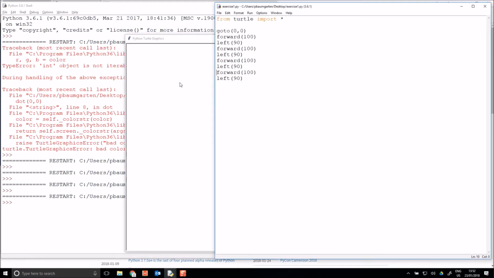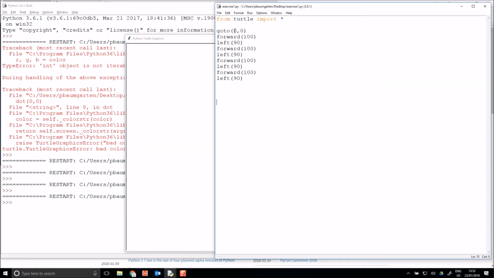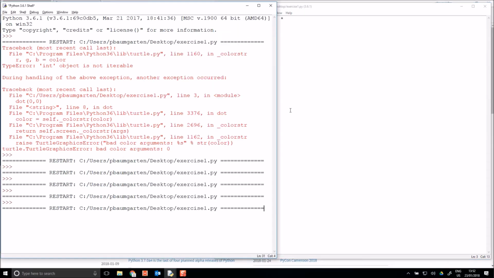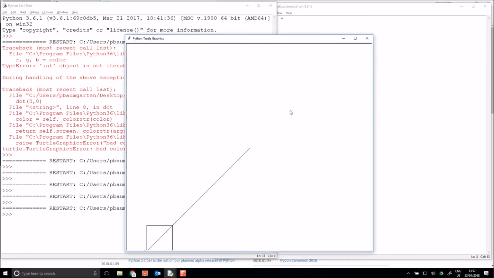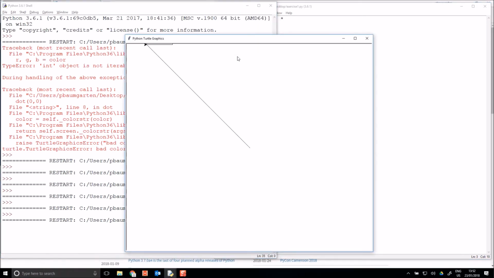Oh, yeah. All right, so first of all, I didn't do what I was expecting because I said go to 0, 0, and like I just finished telling you, 0, 0 is the center of the screen. I was going to try and make it jump over here. So let's do that. Let's go to negative 400, and see if that is anywhere near that top left corner. And I did that again wrong because negative y is down, not up. I get my coordinate systems mixed up because different programs do it differently. I'm used to coding in Pygame.